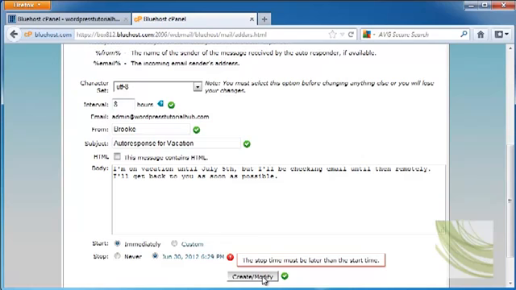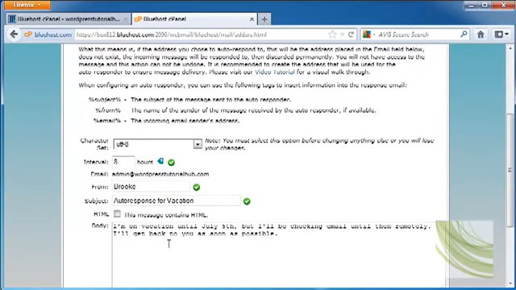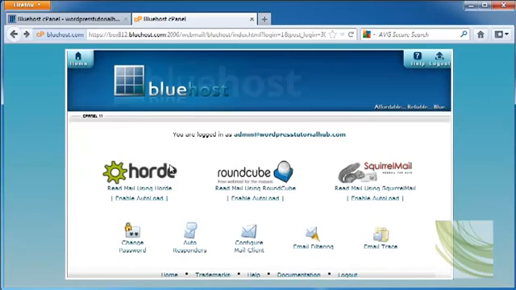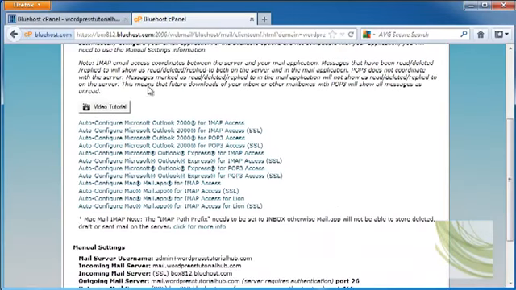So every time someone sends an email to this address between now and July 5th, they're going to get this response, which is my auto response for vacation. You can also choose whether this is going to include HTML, and if it is, you're going to click this box. Next, I'm going to go ahead and configure my mail client. Again, you can configure this to go with Outlook if you like to use Outlook, Outlook Express, IMAP, etc. And you'll click on the video tutorial to do that.